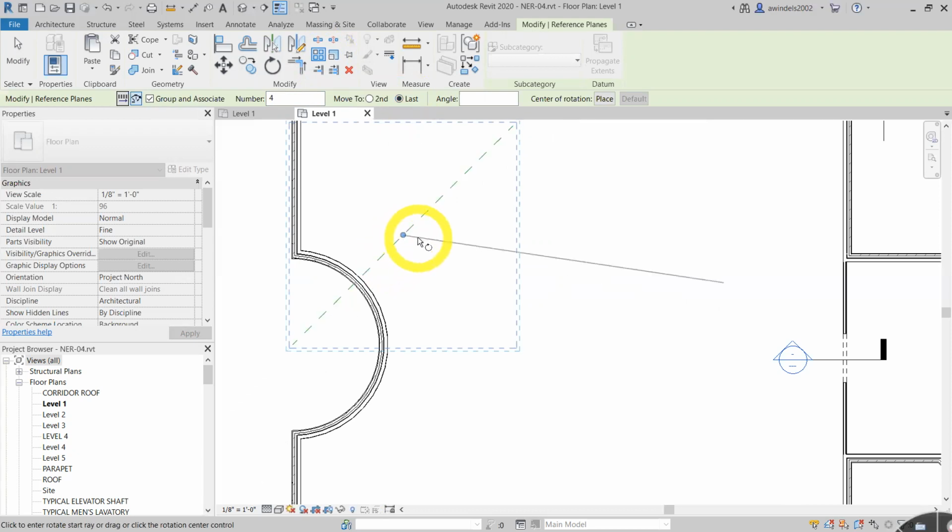So we got our rotate icon. It wants us to do the center of this object, which we don't want to do. We want to do similar to our rotate command that we just did. We want to place it at a place we want. So let's lastly pick place. Pick the center or the end, the reference plane. I think I got everything. Yep.